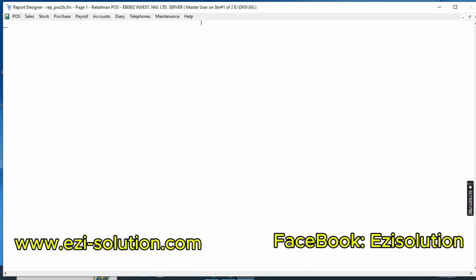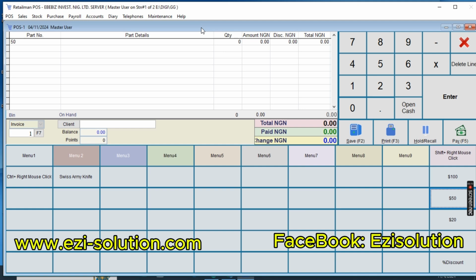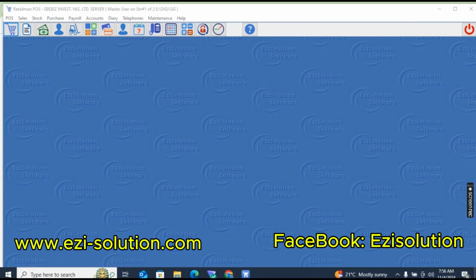So for this to happen, there are many procedures that need to be done. It means the expenses need to be created as a product. We need to create the expenses as a product and as a group. So based on my explanation, I want to explain it more.